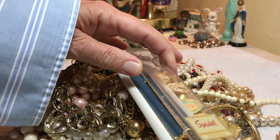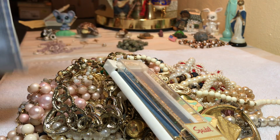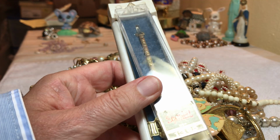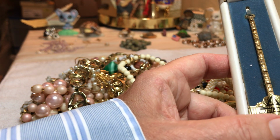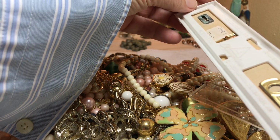What is this? It's like a watch band. So I just grabbed a handful. We'll have to finish the rest another time because in a little bit I've got to get ready to go to the event. Oh, that I do not want to go to, but whatever. It is what it is. I'm not staying long. So Spidell USA, watch bands, enrich your watch. Very vintagey looking, isn't it? It's the world's finest watch bands.